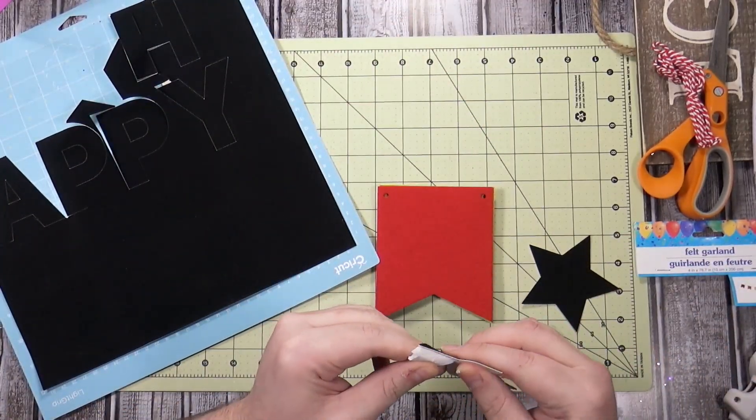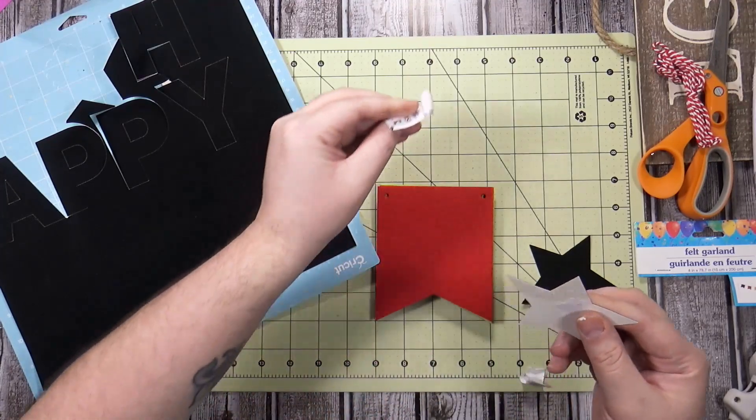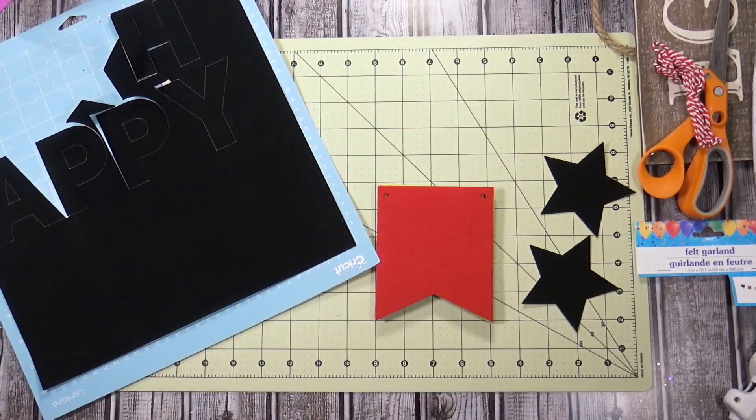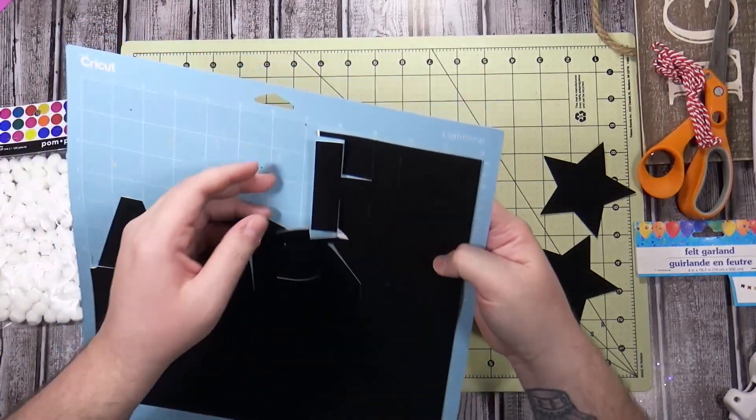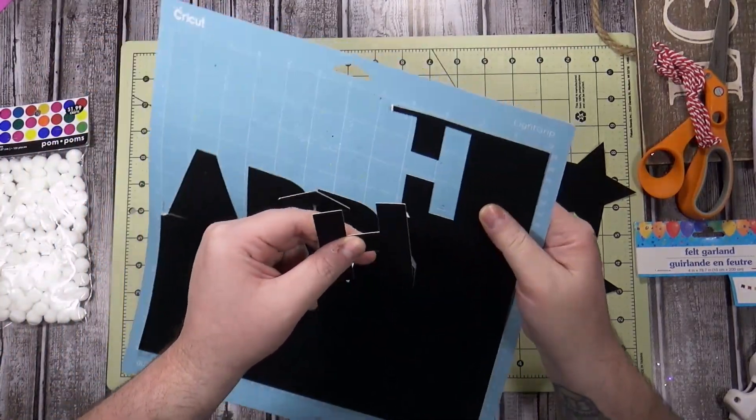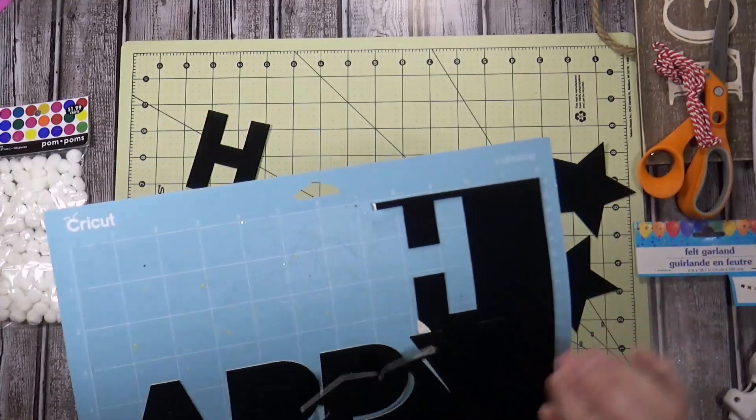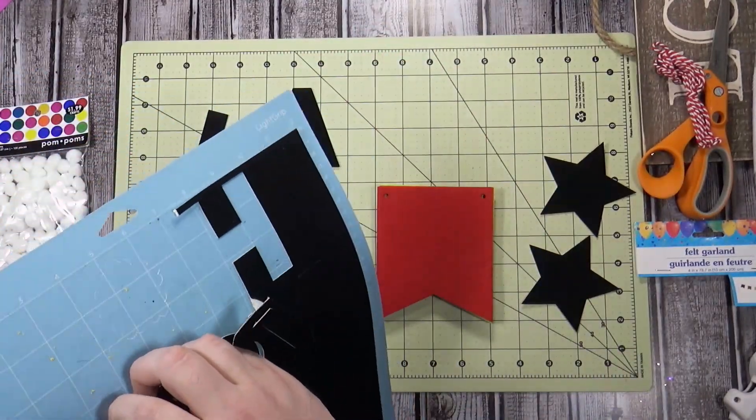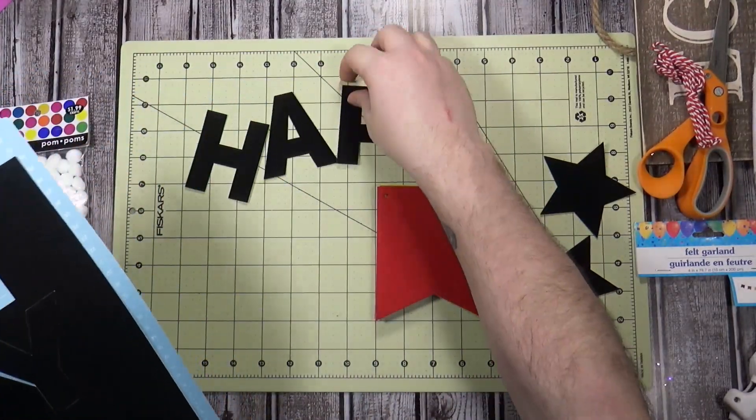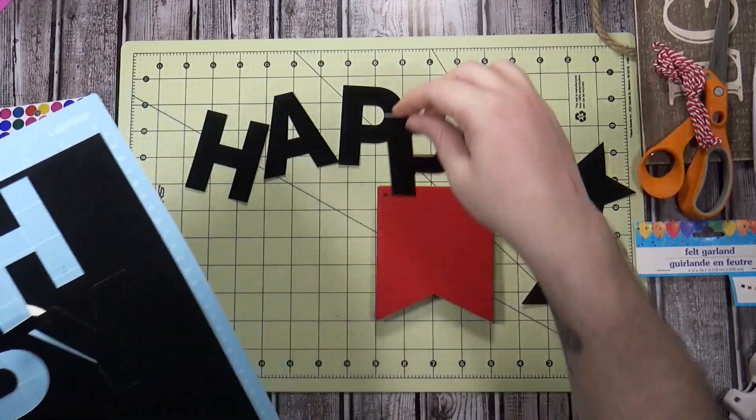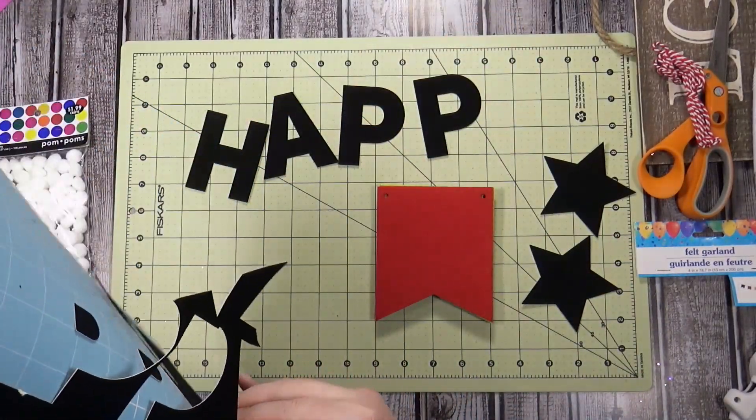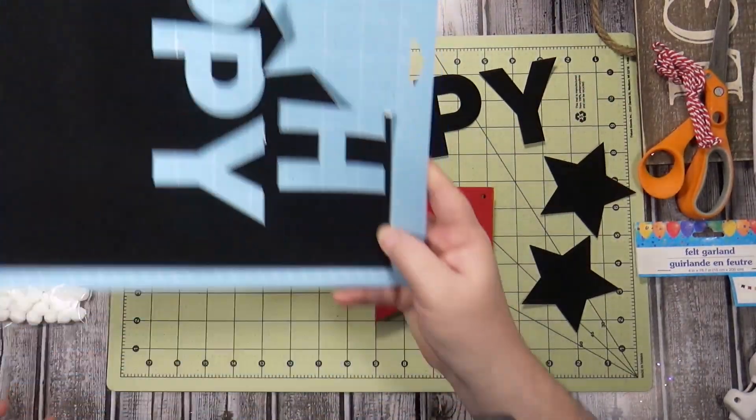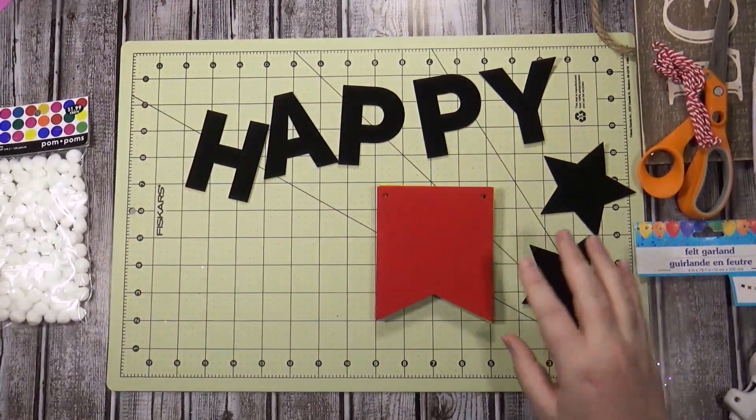Take this sticker off before you cut and it should come out a lot easier. So I have some stars and I spelled out happy with the same font I use for everything. It's called uni something. It's like a big nice bold font I use in all my thumbnails.